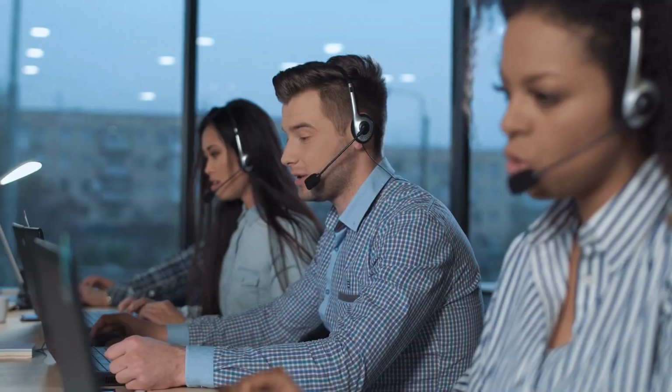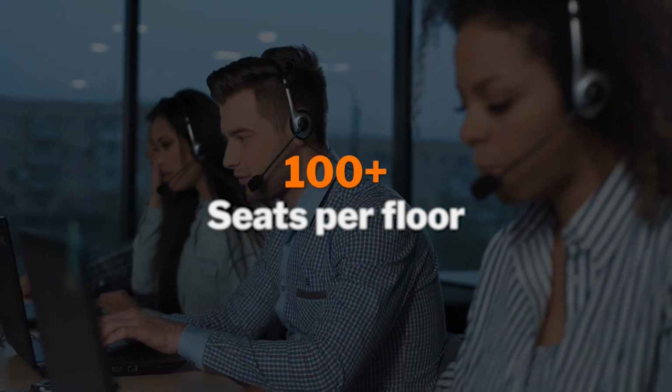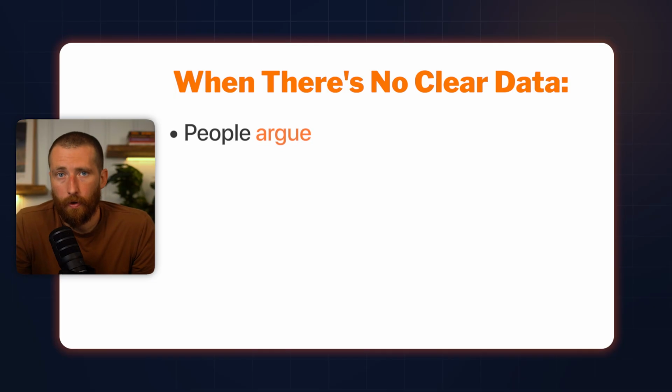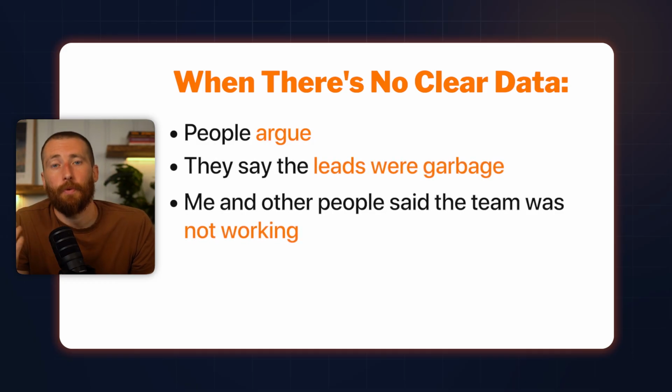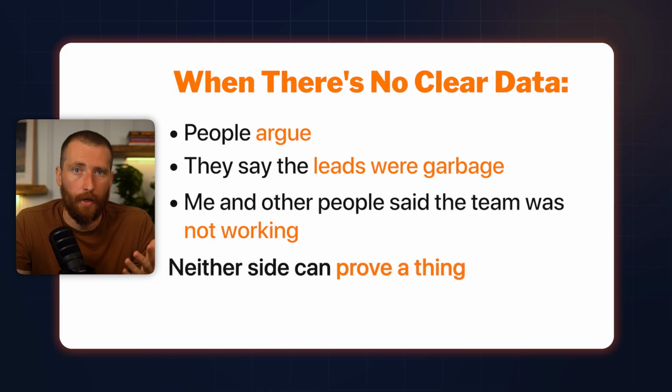And I have lived in this. I run a lead gen agency. I have built call center floors with hundreds plus seats. And I'll tell you one thing that nobody in this industry ever wants to admit out loud. Even at real scale, the second a lead leaves your hand to a different department or different company, you basically have no idea what's happening to it. I was guessing, my clients were guessing, you're probably guessing. So people argue. They say the leads are garbage. Other people, including myself, would say the team wasn't working them. And neither of us can prove a thing because neither one of us could actually see the same picture end to end, the entire chain.